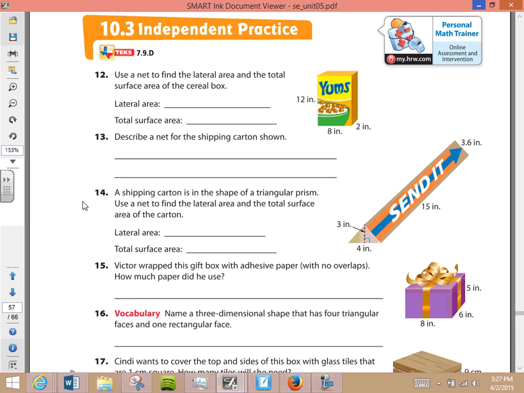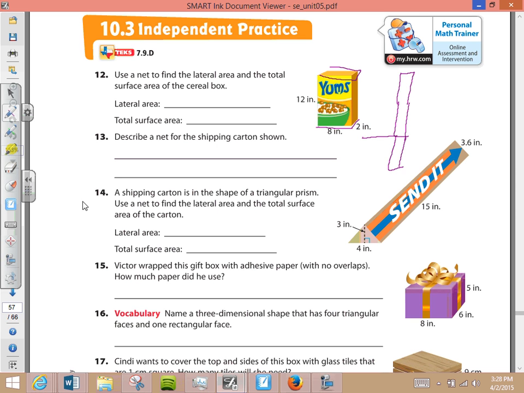All right, looking at that box, how can I turn that into a net? Open it up. Where do the top and the bottom land? What are they going to be, as far as the shape? The wings, right? Okay, so that means that this part and this part have to be the wings, right? And then wing, right? And then this part is right. This is the top. This is the top.